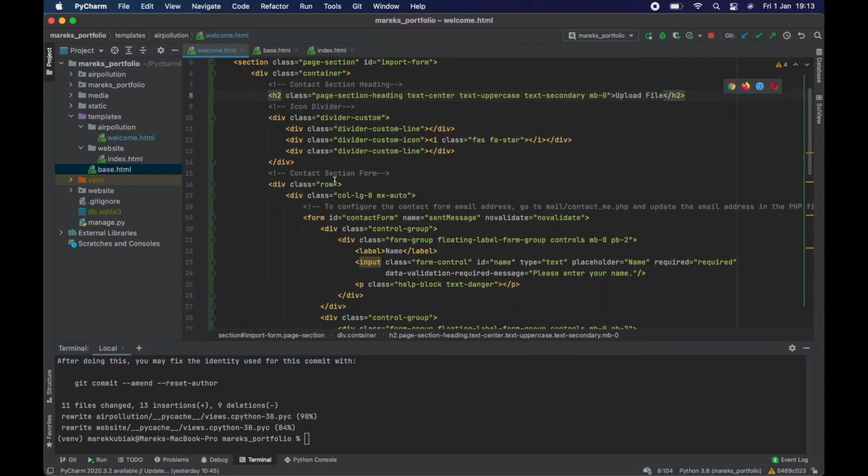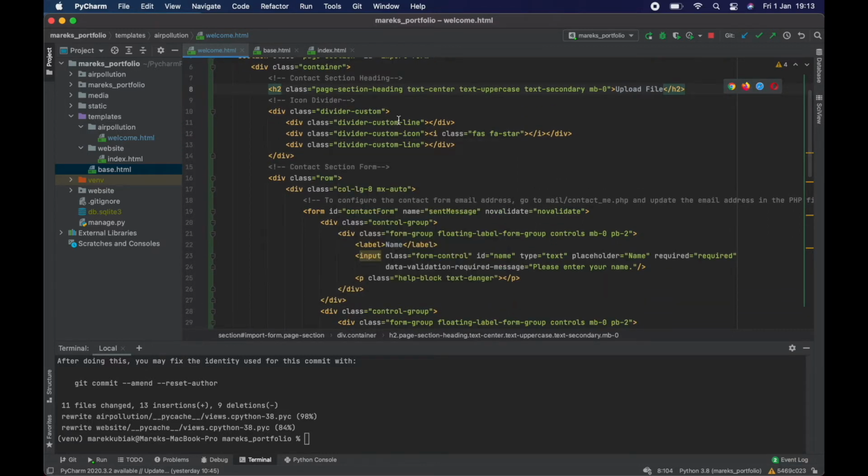Icon driver, that stays. And as you can see, there's a lot of code, a lot of HTML. So if you're not familiar with HTML, you might feel like it's pretty overwhelming, but that's okay. I felt exactly the same. I think everyone feels exactly the same when you start using something like Bootstrap. But the beauty is you only need to know what you're changing and maybe just some basics of HTML and basics of Bootstrap, because there's a couple of classes that you can use for quick styling instead of building your own styles. You have them at your disposal using Bootstrap, so that's the beauty of it as well.